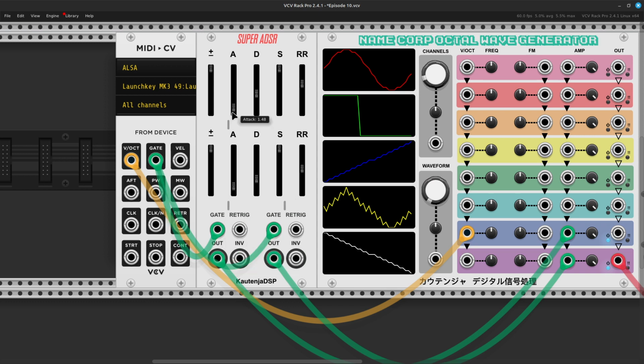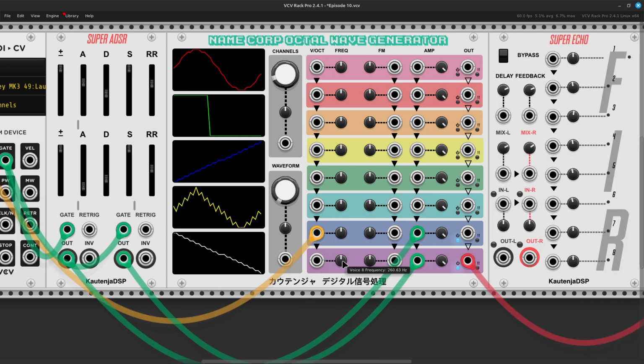But one of the uses here is, if you want your second sound to come in a little bit later, you can turn up your ADSR. That would be, I believe, I have that hooked up to this above oscillator. Here, let's change the frequency to differentiate them.